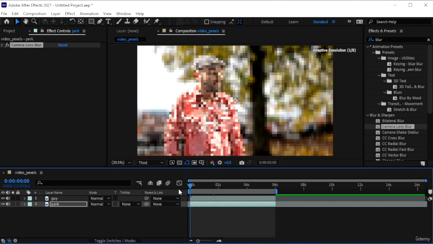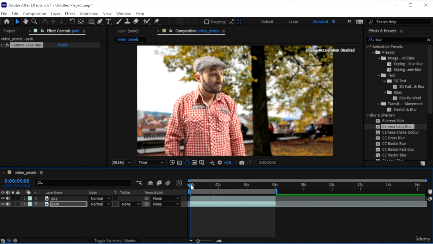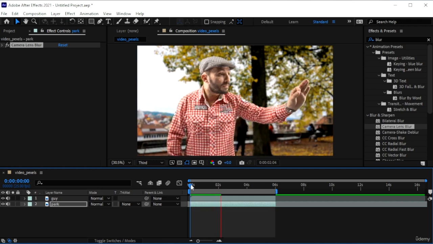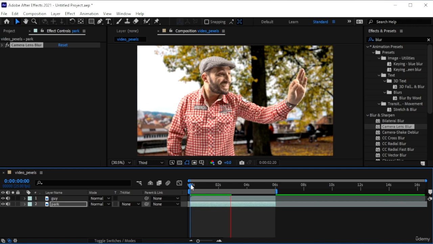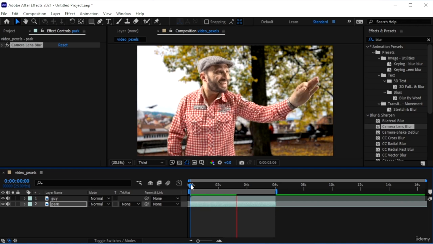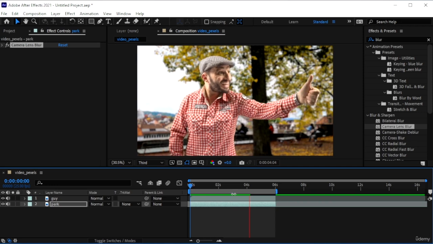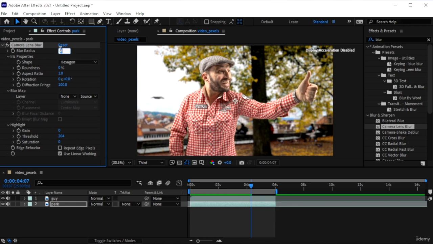So you can see now the background is blurred out, which allows this clip to be more natural. But again, it depends on the camera lens that took this shot, the shot that we're creating. So you don't want to blur it out too much. You want to keep it really minimal. Like right now we added 8. You can go for maybe 4, depending on what you're choosing. And I think I will reduce the blur amount for this. I think it's too much. Let's go for maybe 6. All right, that's better. Now it looks more natural.